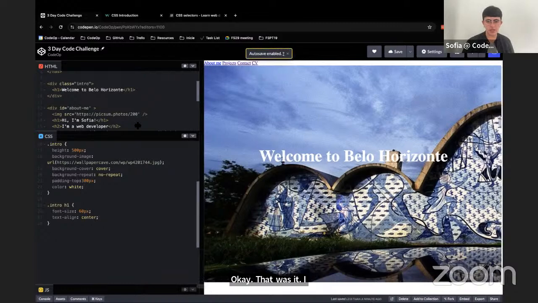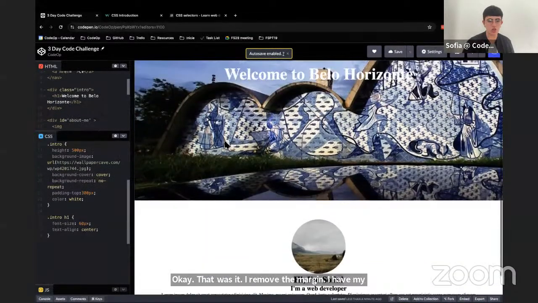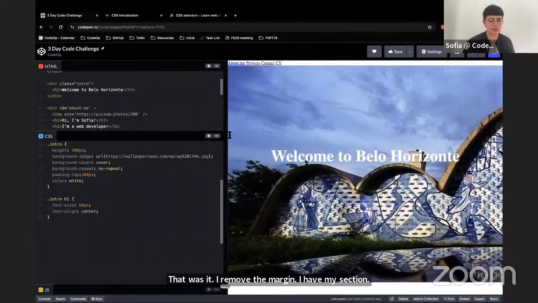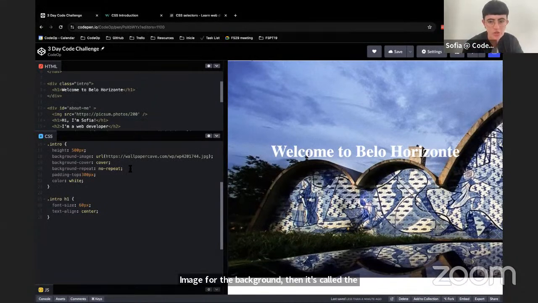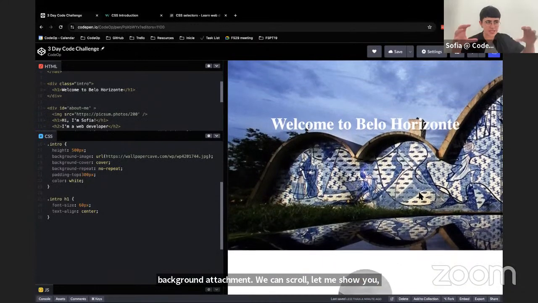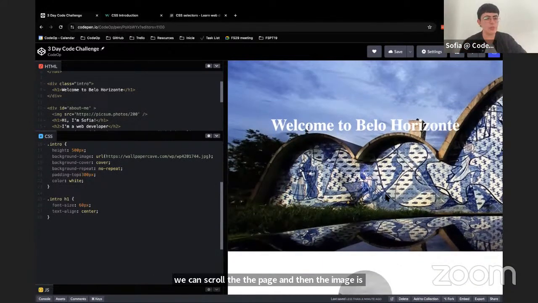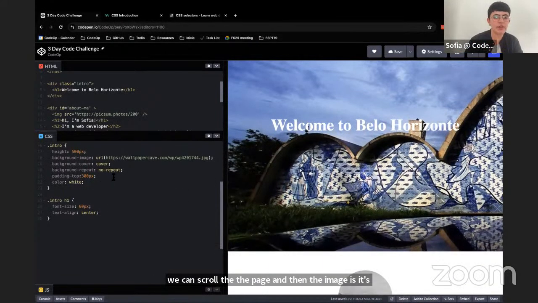I have my section. There is one last thing that I want to show that I think is quite cool to add on the image. There is another thing that you can add for the background image, called the background attachment. We can scroll the page, and then the image is attached to the place it is. It gives a really nice effect.